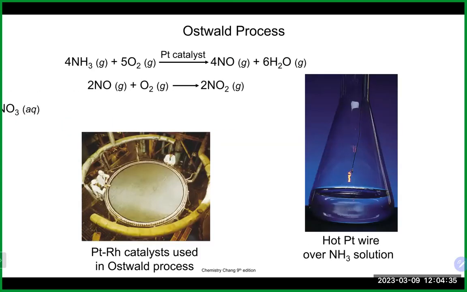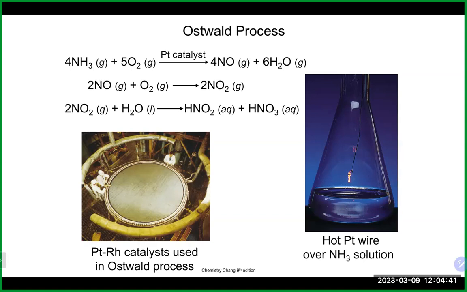Nitric acid here as well, platinum wires used to make nitric acid. It's actually a multiple step process. And part of the nice thing of this process is it actually makes this guy, which can then break down and actually produce some of the other parts of the thing. So it's kind of a double whammy in making the nitric acid.